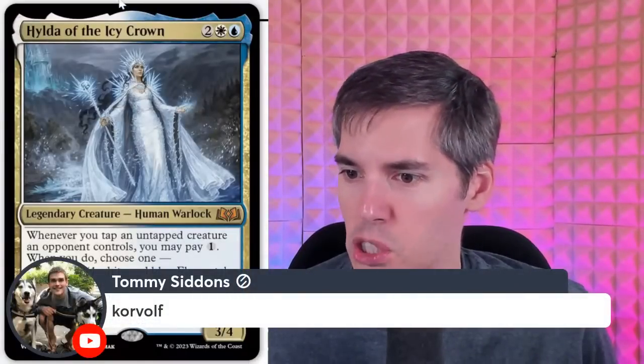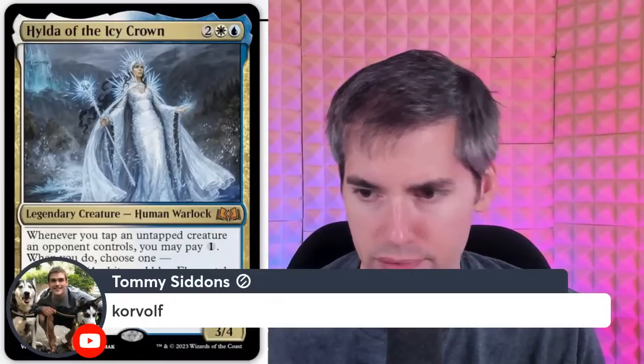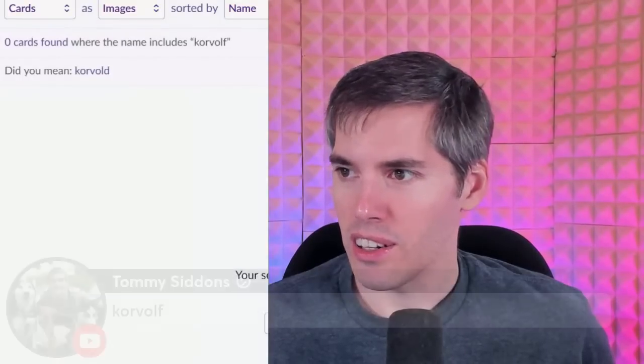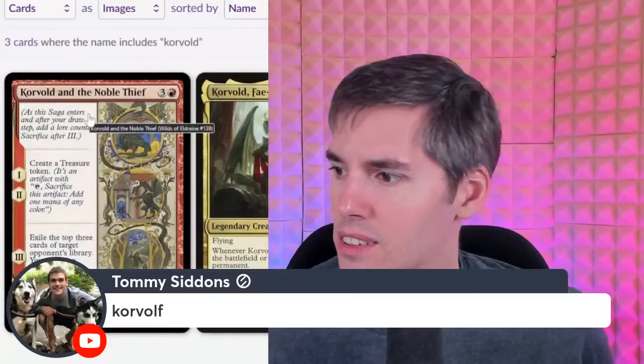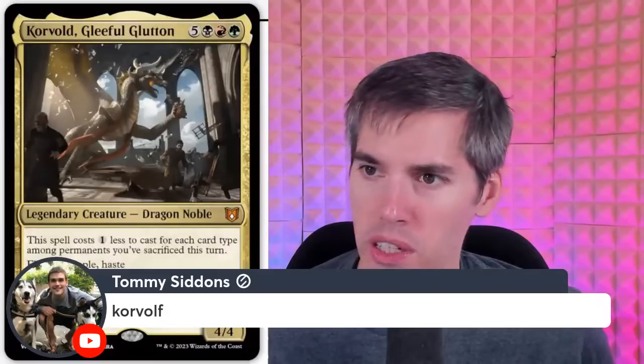Okay, Tommy Siddons, Corvolf? Yeah, finally Icy Manipulator synergy. Why can't we find anything today? Or is this a new Corvold card? So this is from Wilds of Eldraine Commander. It counts! Okay, we got Jund, 5 generic for a 4/4 Dragon Noble.